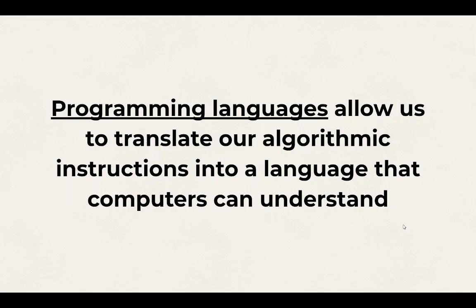So we just looked at pseudocode, which is a representation of our algorithm in precise English, but computers don't understand English. They quote-unquote think in binary, which are strings of ones and zeros. And this is where programming languages come in and allow us humans to translate our instructions into a language that computers can understand. So there are many different programming languages, actually, now that I think of it, including one that's actually entirely made of emojis. I'll link it in the description if anyone is interested.